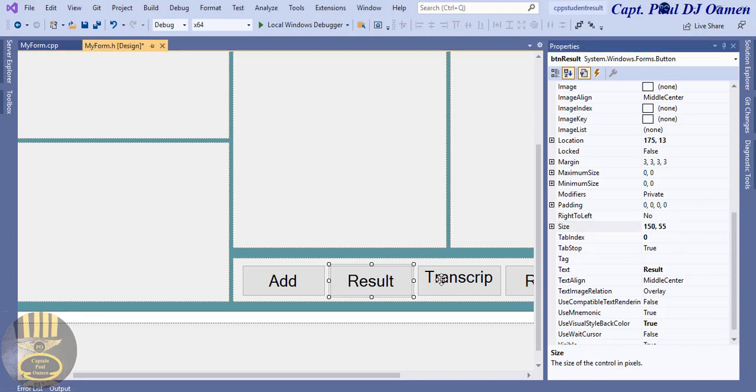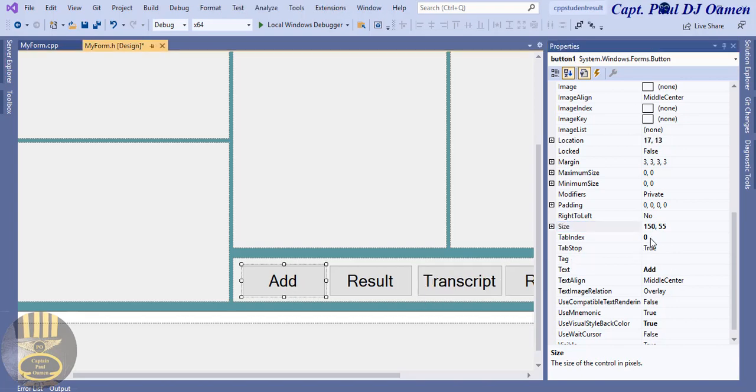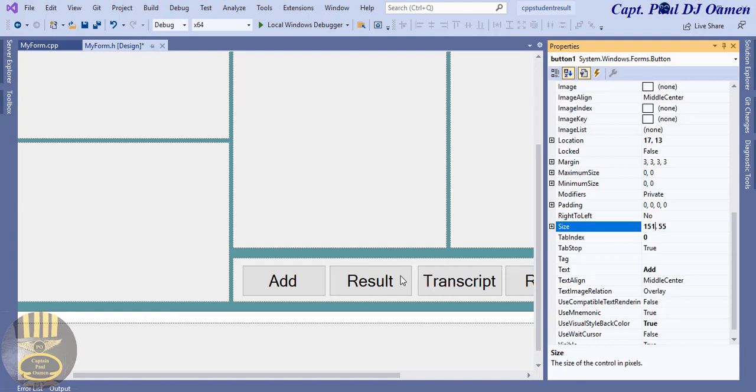Then we should have enough room for this. Increase this a little bit. Let's see if we make it about 54. There, that's fine. The changes are not so obvious. Let's say 53. No, 54 we do. And this one, I'm going to make 51, and this 51 as well.